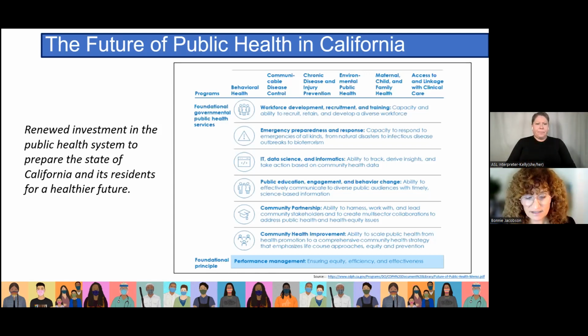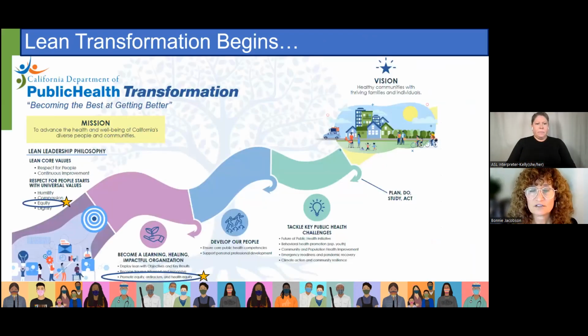Next slide, please. So prompted by those things, Dr. Aragon, together with his team, his directorate, built what we are looking at here now, which is the strategic map for the organization. Where does he want CDPH to go? What's the vision for the organization? And then you can also see on the slide what's the mission for the organization. And everything we do in the lean transformation is very much in support of the vision and the mission.